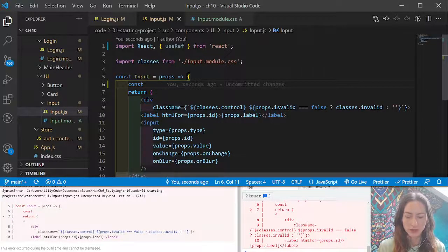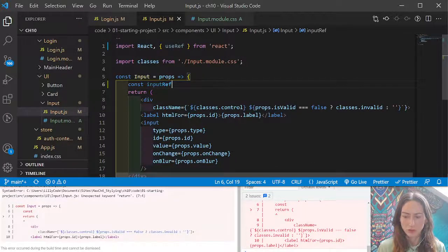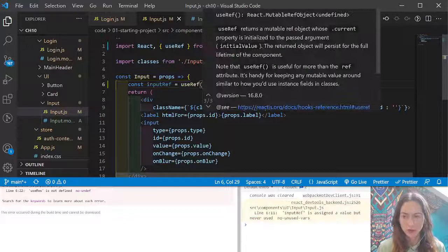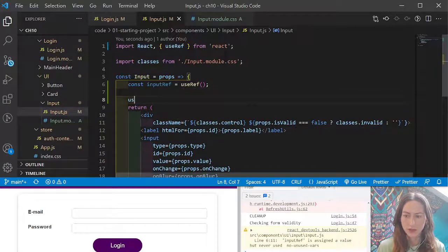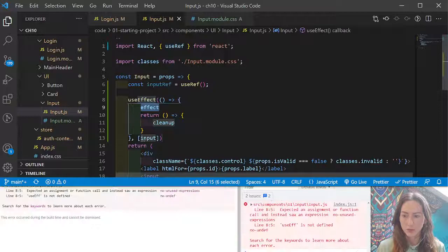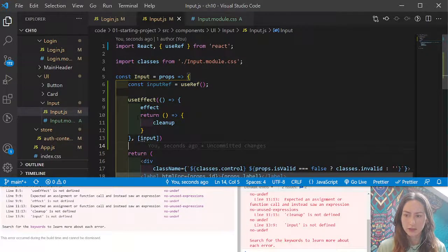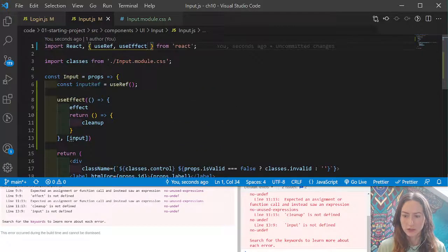the component declaration. We are going to call this inputRef, and this is just going to use useRef the same way we declare useState, although useState takes in two items, not one. And then we also want to use useEffect, which we're going to have to declare up above also. It did not import it, so we will just add that up here, because it also comes from React.